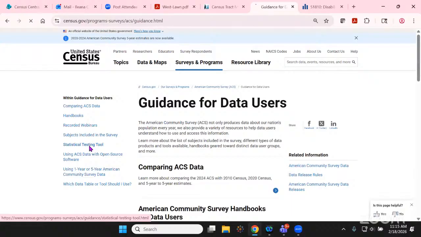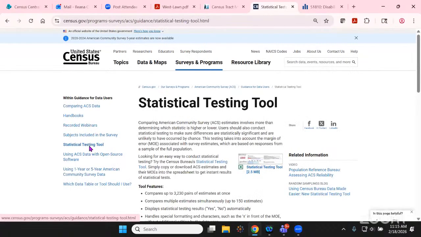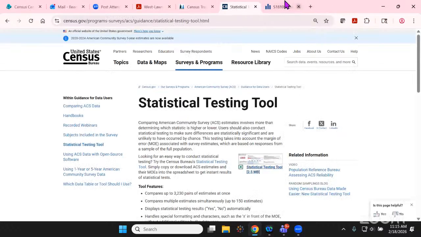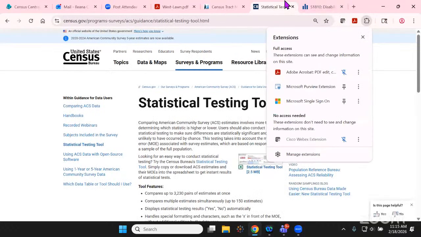And all I want to say about this statistical testing tool is that it's very simple to use. Let's see if it'll load up for me this time. Yesterday, it was not loading for me. But basically this tool is an Excel spreadsheet that we formatted to contain formulas. All you would need to do is, it's doing that again. Sorry. Let me see if I can find it from yesterday.